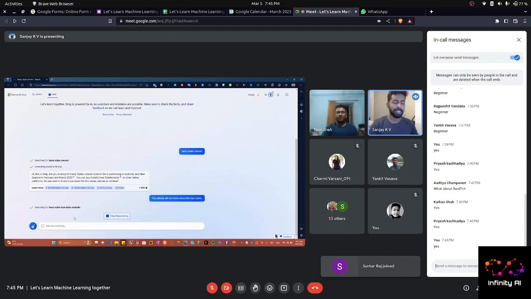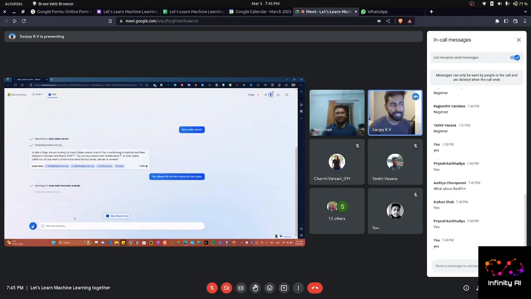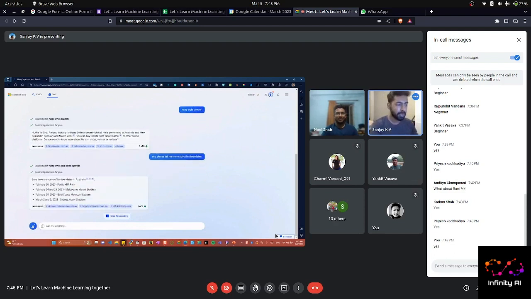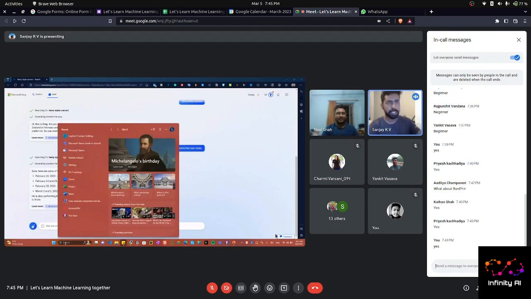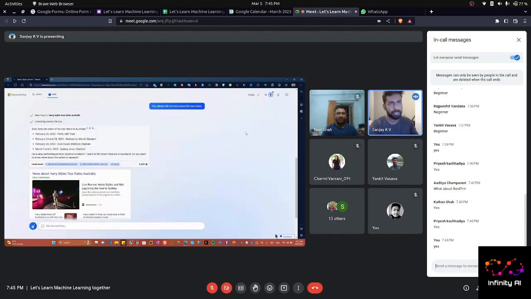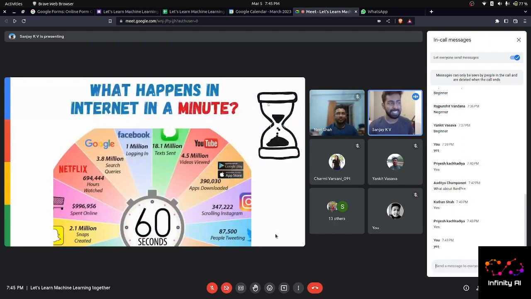So all you need to do is click on something. You don't even have to type anything. This is how Microsoft has taken the game to the next level. I think this particular feature of being integrated with Edge is coming for common users out there. It's currently still in the beta version. They have integrated ChatGPT into the Windows operating system as well. So this is how the game is changing, and this is how Google is in trouble right now. So yeah, that's a sneak peek.